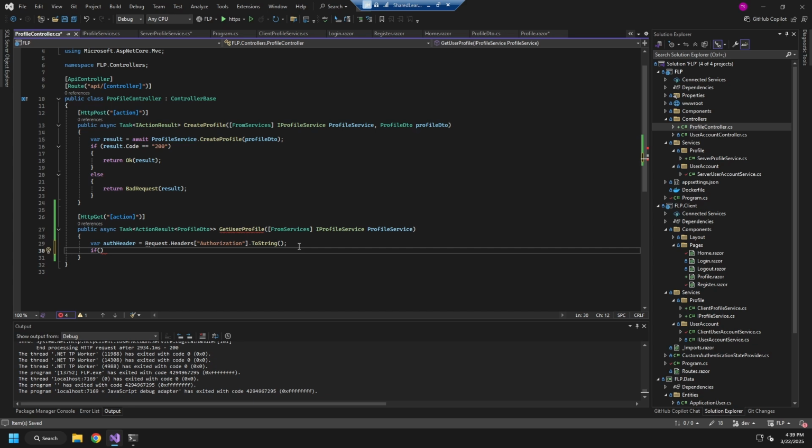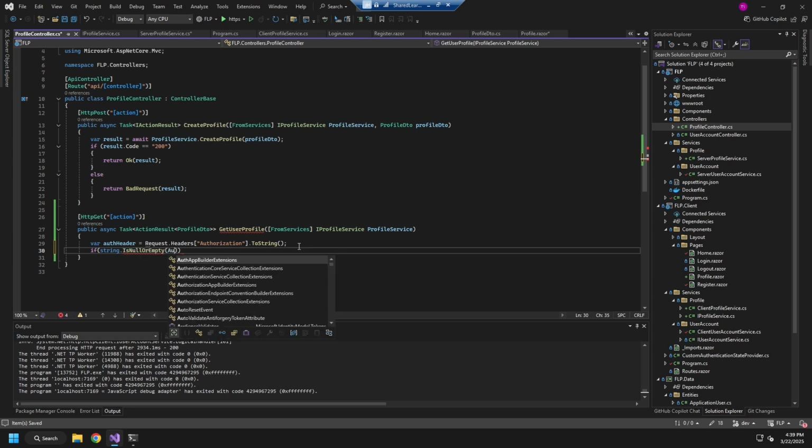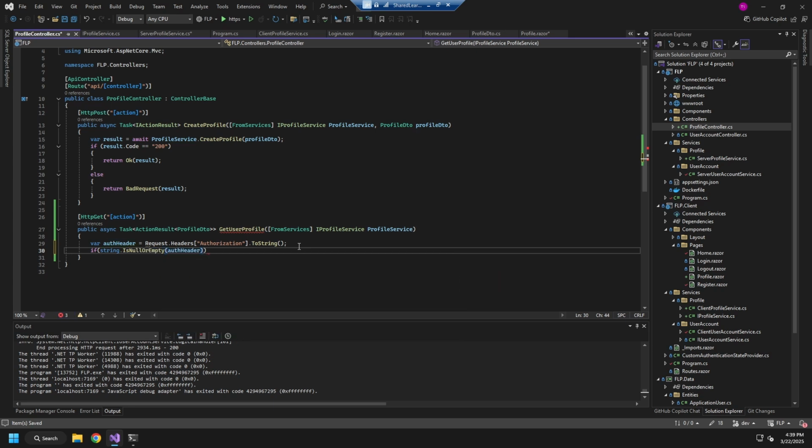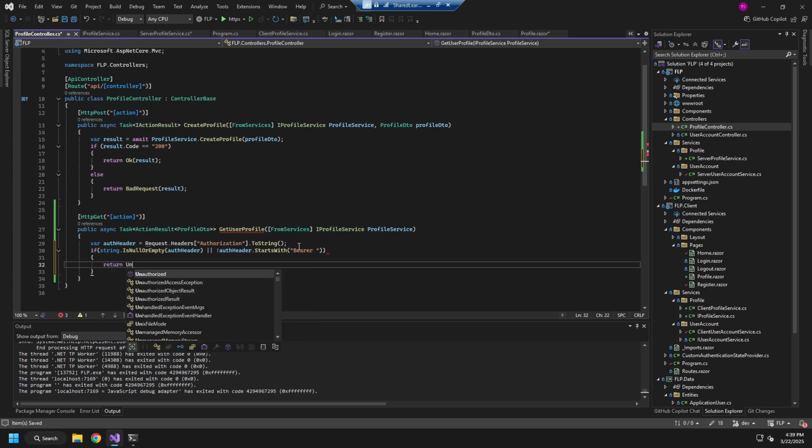So we're going to say string.IsNullOrEmpty on the auth header, and if that's empty, or the auth header starts with bearer and a space, then we are going to return unauthorized.